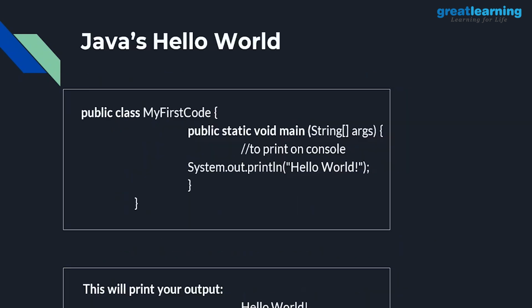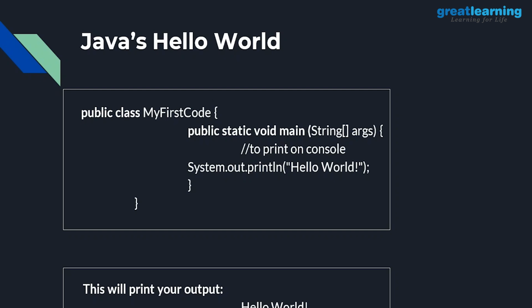Then before we get started, there was a line called System.out.println. What does this exactly mean? Basically System is a class, and it is final, which means it cannot be changed. It is in a package called java.lang. The facilities this class provides are standard input, standard output, and error output streams, and many more. So if you want to print anything, you need the help of this class.